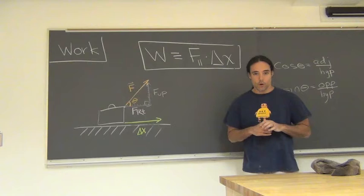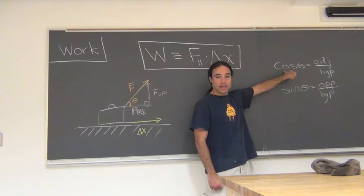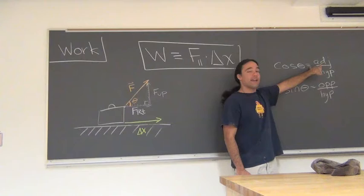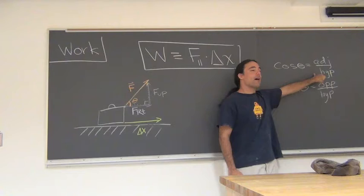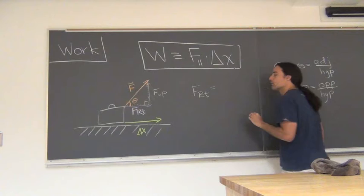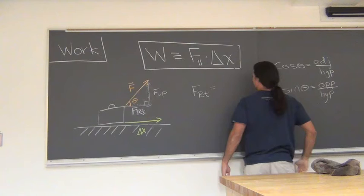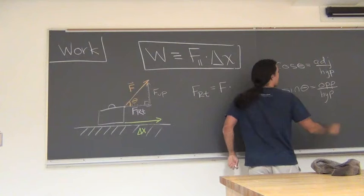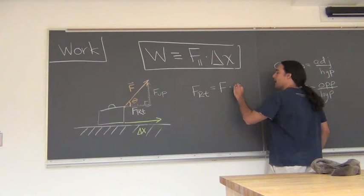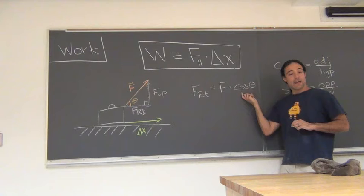So recall, we have this relationship in trigonometry called SOHCAHTOA that says if I want to know what the cosine of an angle is, that's defined as the adjacent side to that angle, in this case F_x, divided by the hypotenuse, in this case the total force F. So if I wanted to find how much force I pull with to the right, I would be solving for that adjacent side of the triangle. I'd have to move the hypotenuse over to the other side. The hypotenuse is just the total force F, and I would have to multiply by the cosine of the angle. So the force pulling to the right is just the total force times the cosine of the angle.